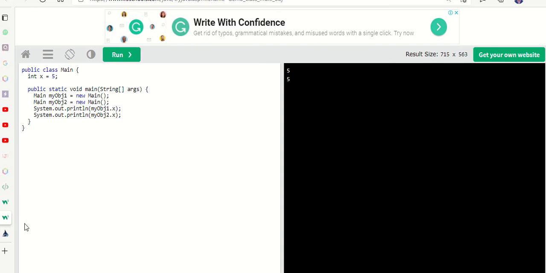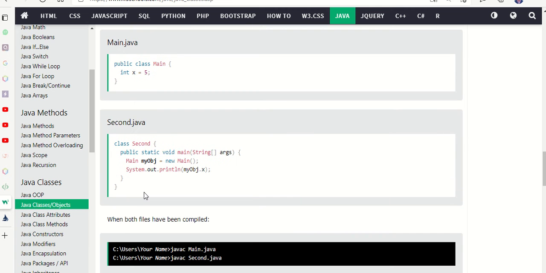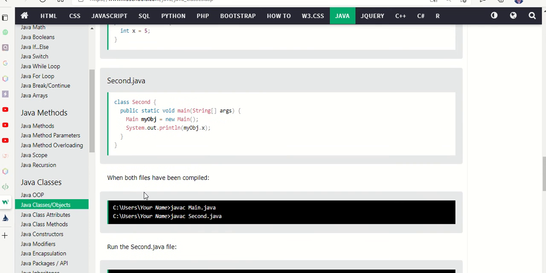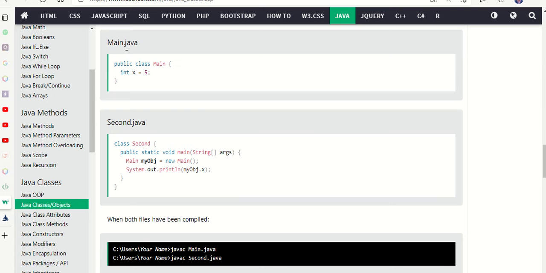We can close it and go back. We have another example here, myObj.x. Here we have a class Second, and this class uses another class Main, and this is 5.